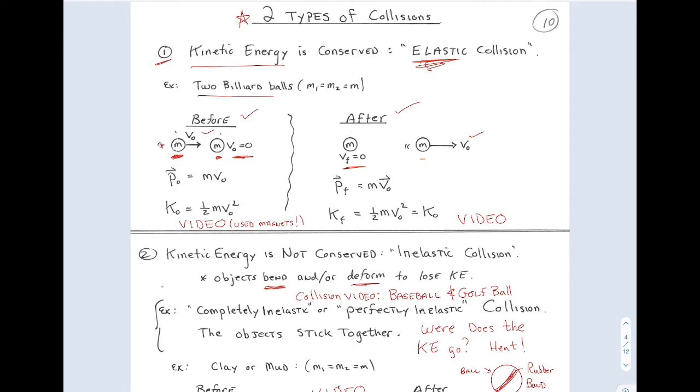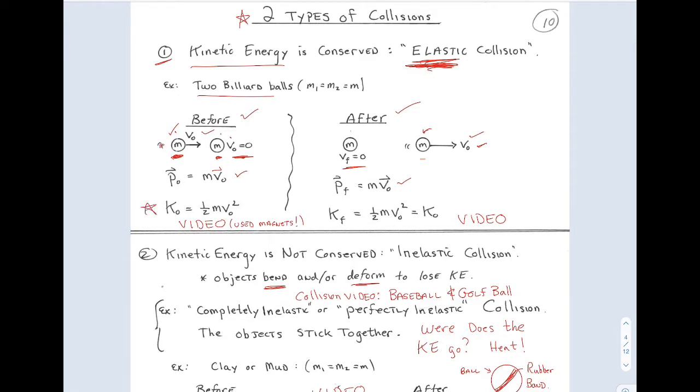So let's see how this one turns out to be an elastic collision. Initial momentum is mv0 because only this one's moving. That one's not moving, so its momentum is 0. In the final picture, remember these have the same mass, a special case. And we said this one goes out with the same speed, so P final is equal to P initial. Oops, I'm missing a little arrow right there. Again, I haven't proven that. We can prove it algebraically, and we'll see that in the video.